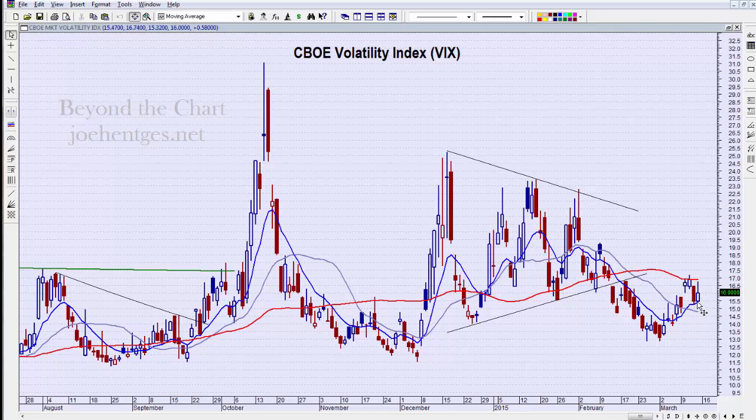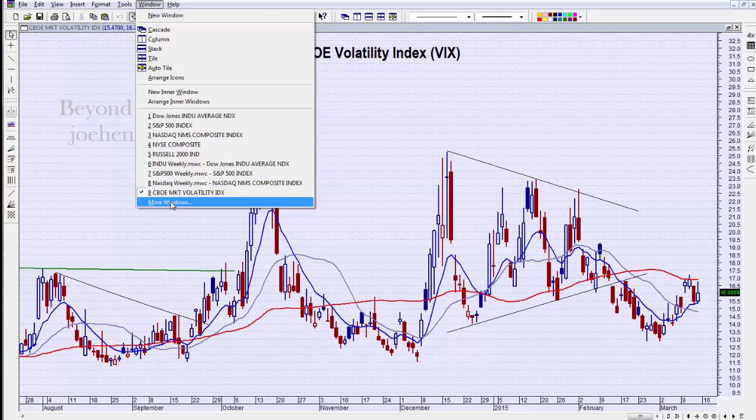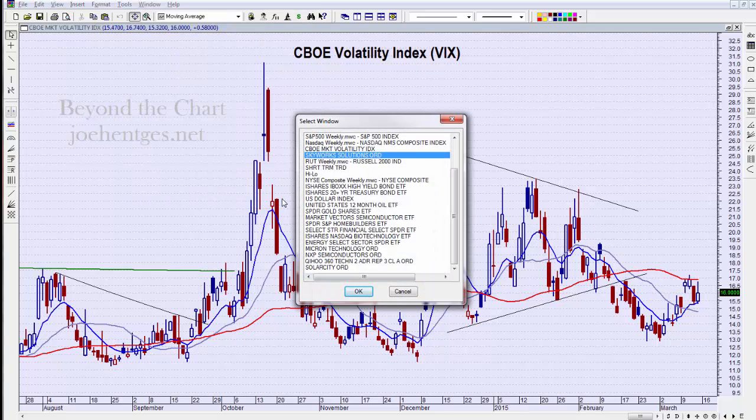But we do have the 10 breaking above the 21 in here. The VIX was up for the day. It did break Thursday's high. So I don't know. Again, just like the market, the market rallied back, the VIX dropped back down off of this. We'll see whether or not it goes up and breaks a couple of days high or whether it takes out a couple of days low. Right now, based on the RSI, I would lean towards the fact that it looks like the VIX might be going down.